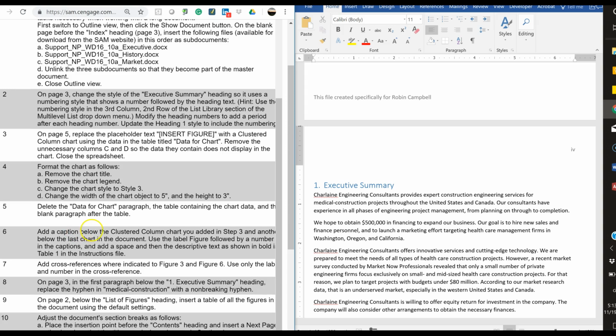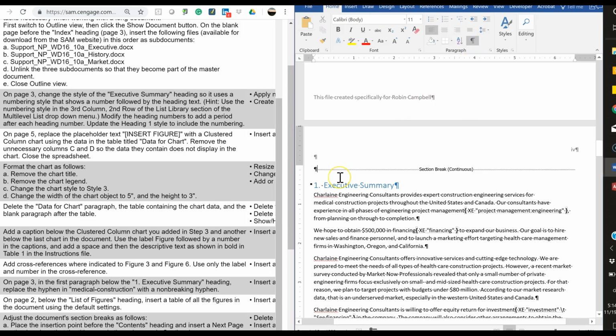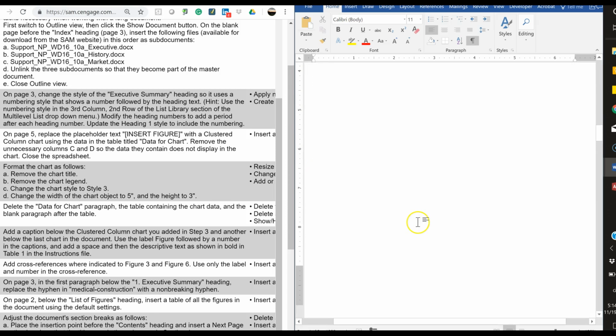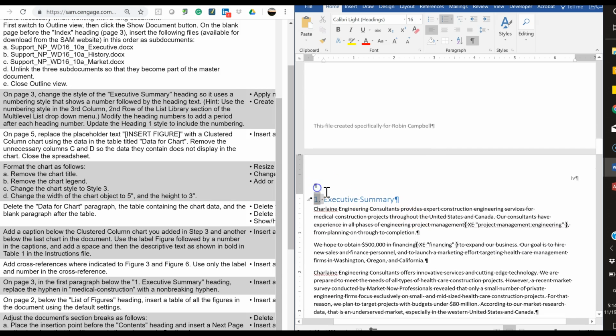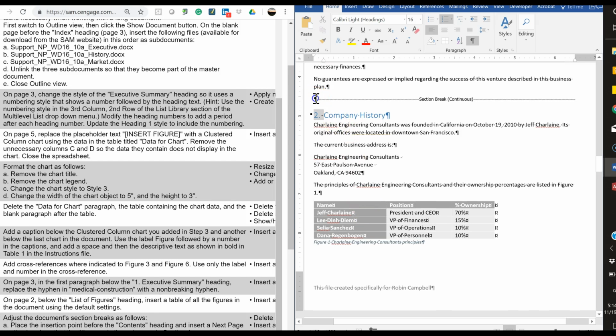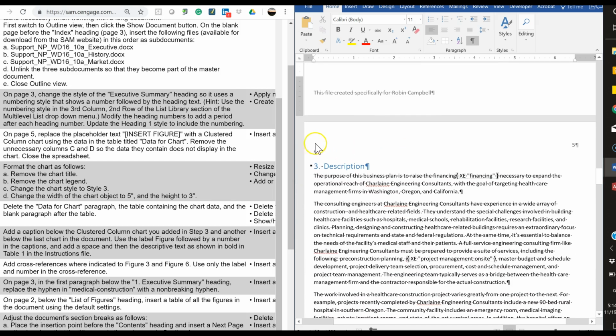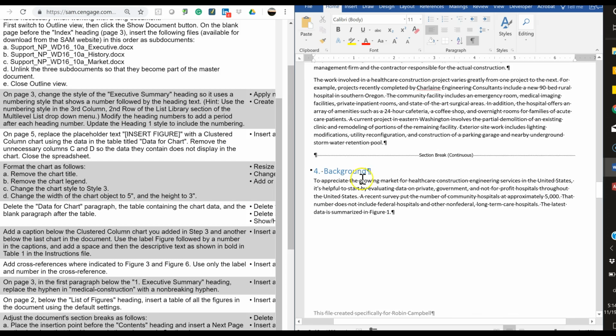The first thing that you missed is on number 3, and this chart was not on the right page because there were extra spaces. So turn on your show hide so you can see that, and press delete to delete some of these extra spaces, or you may have to do backspace, but you need to get rid of those. And some of these are page breaks that should not be there, or section breaks that should not be there.